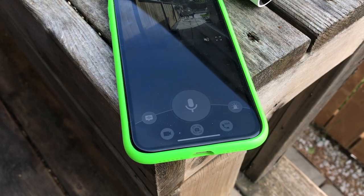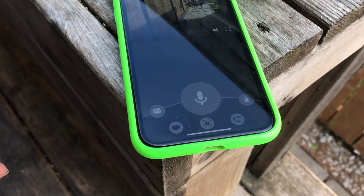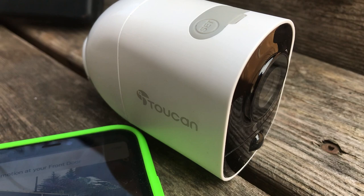Sometimes you want a little more than a view. The Toucan Smart Home Wireless Outdoor Camera lets you not only see, but speak with whoever's in front of the lens. You can find out who's on your property, you can talk to your children, quiet the dogs, and more. For added security, there's an audible siren to help you scare off intruders. You do have to manually turn it on inside the app, and I will add it's not piercingly loud.